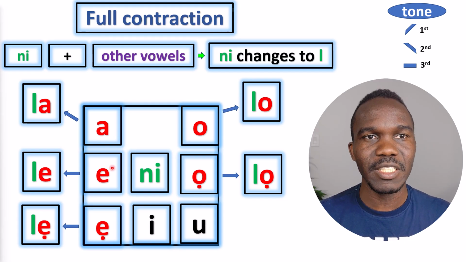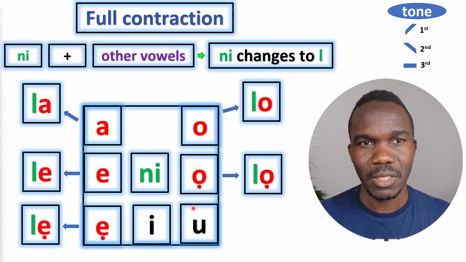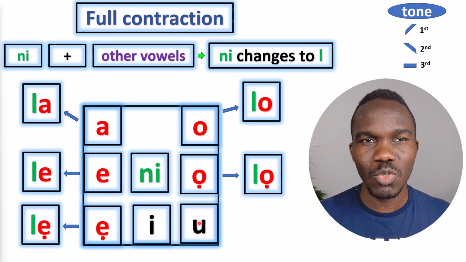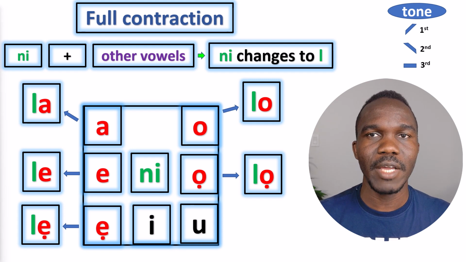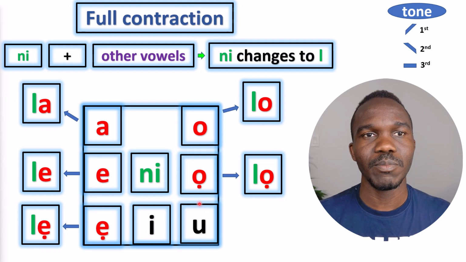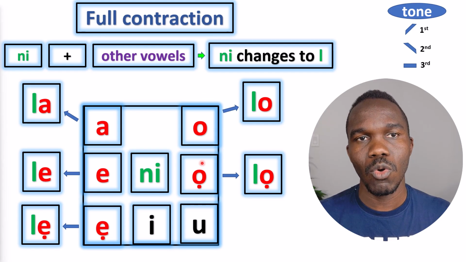So it's very easy, but just know that for those ones, if ni joins with another word that starts with i, it stays ni. You just pick one of them. A lot of Yoruba words don't start with u, so that's why it doesn't really apply to it. There are some dialects that come with u, but in Yoruba generally most words don't. So don't bother yourself with the u part, because we are looking at the vowel of the next word. A lot of words that start with a vowel start with a, e, or o. So if you don't know that, then it's fine.